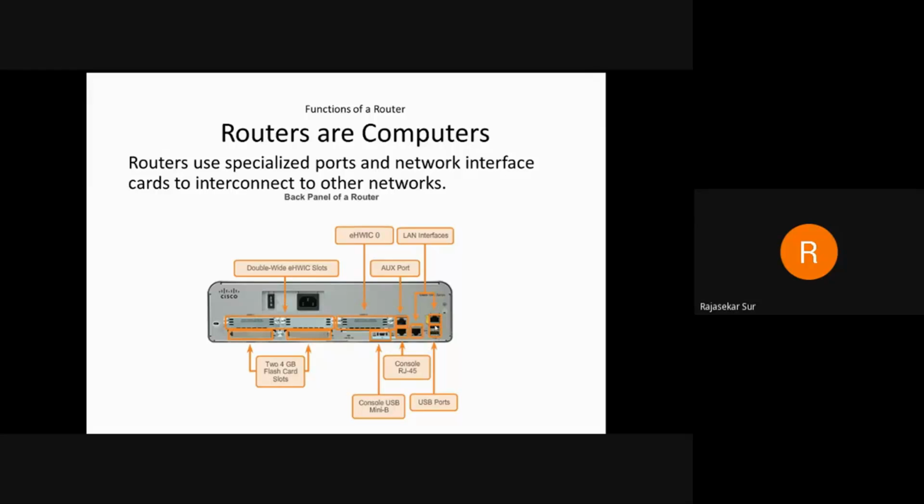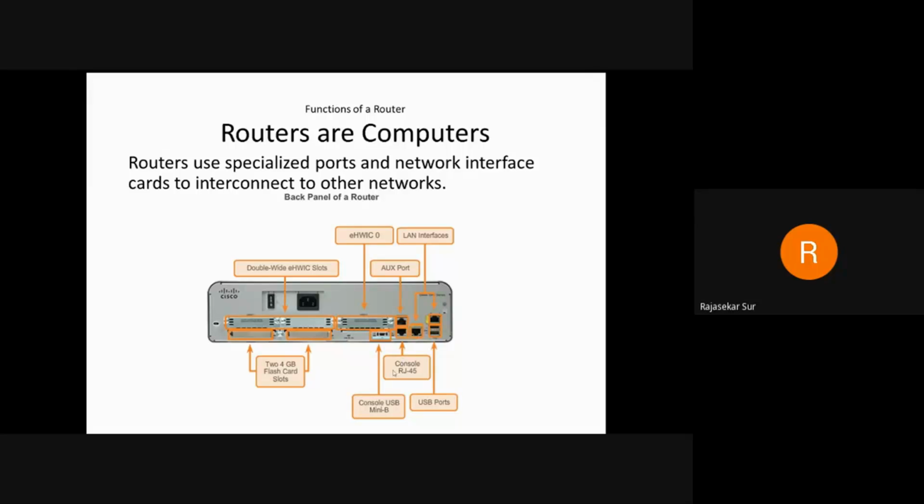Then we have something called a network interface. This is called the LAN interface. This is to connect your network. Suppose you are using a PC, you can connect your cable with the RJ45 connector here. So this is called the LAN. This is available in both places, that means in a personal computer and also in a router.